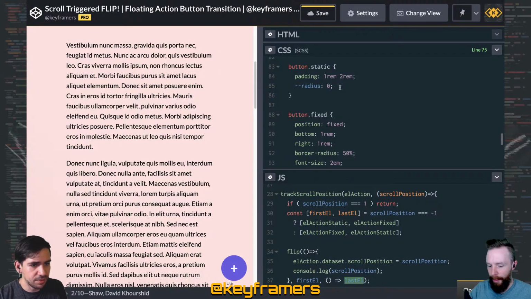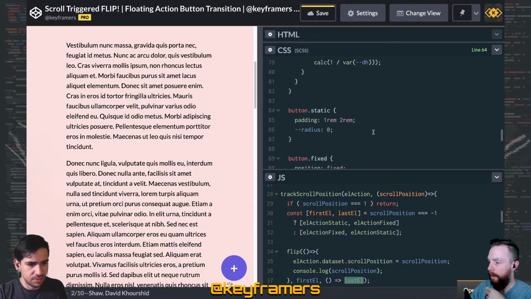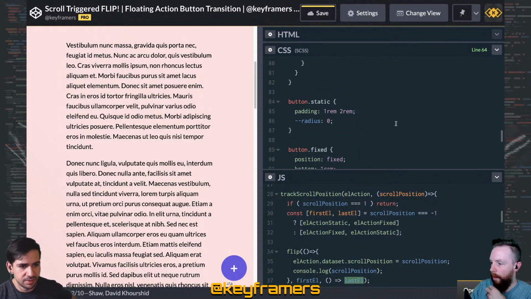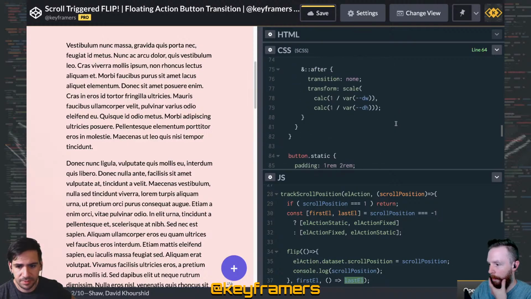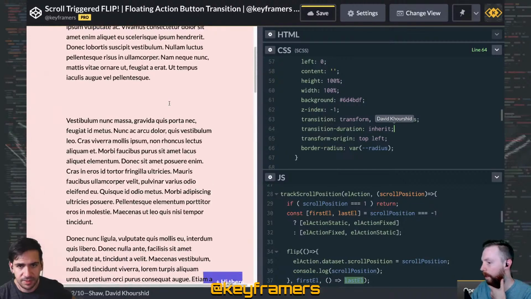So in the after, like old radius, we need to apply transition duration inherit. Is that going to work? Let's see. It does. Okay.